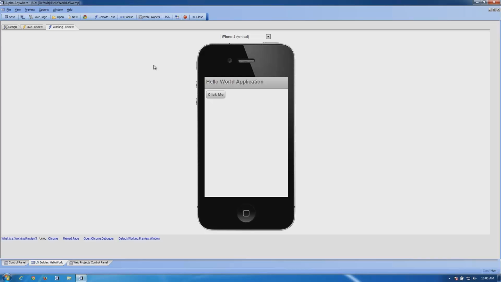Today we're going to be doing one of our more basic webcast examples, and that's a Hello World application. Now, if you've ever worked in any other programming language or development environment, you're probably familiar with the concept of Hello World. It's basically a very simple implementation just to test whether a system is working and can display the words Hello World on the screen. So today we're going to take you through that. We're going to explain some of the important concepts behind building mobile applications in Alpha Anywhere.